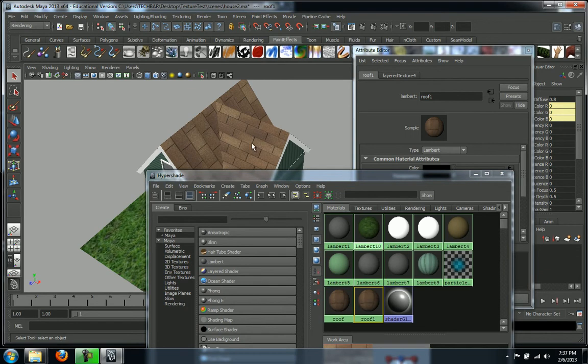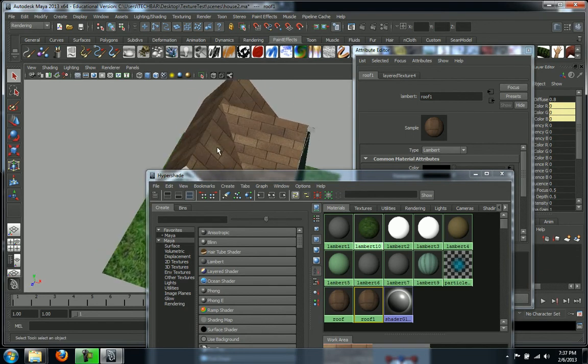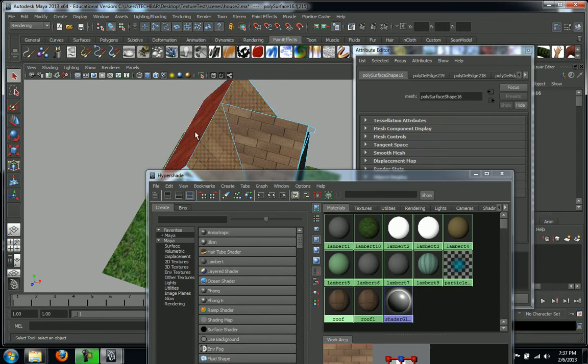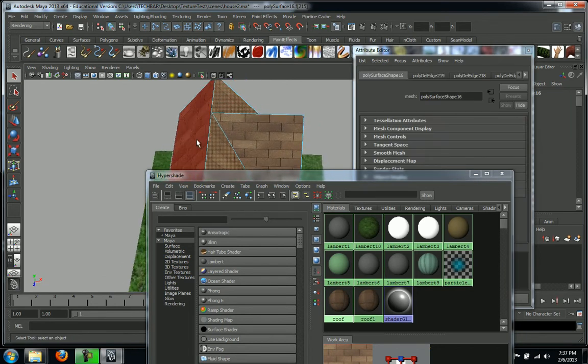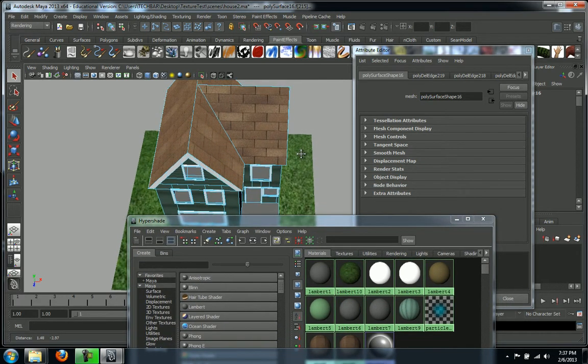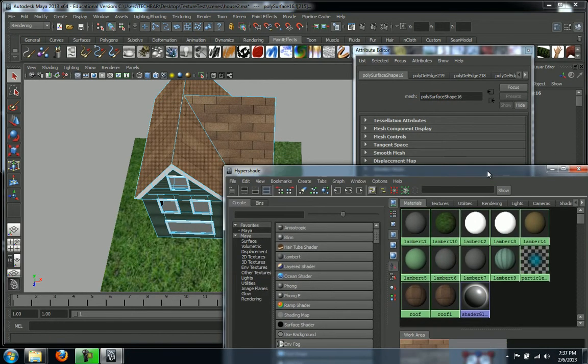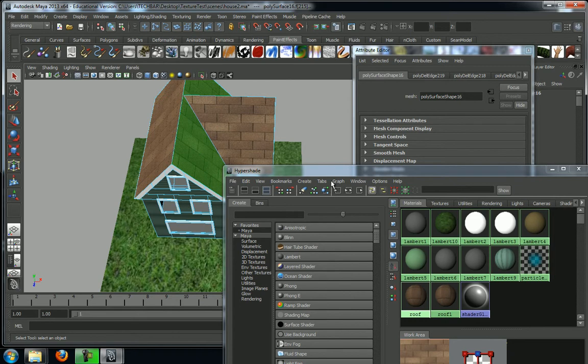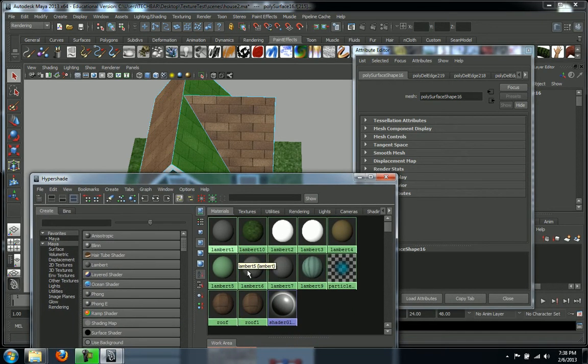This one looks right, so I'm going to put a new material on this one. This is called Roof 1, the new one. And I'm going to select the faces. I'm going to select that face and that face. There's a couple ways to do this. I can just drag that new material onto that surface, or with it selected, I can right click and go to Assign Existing Material, and that existing material is called Roof 1. That is the new one. Okay, and nothing happened because it's the same right now.